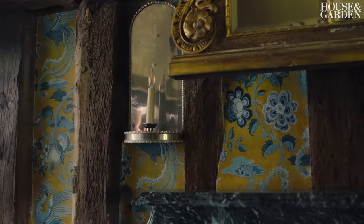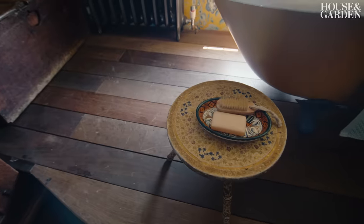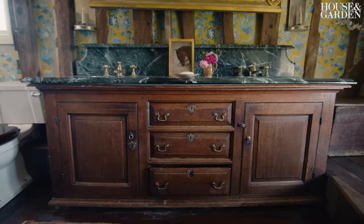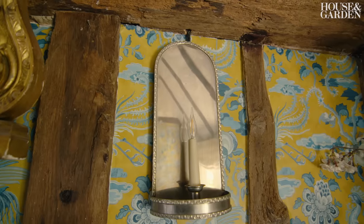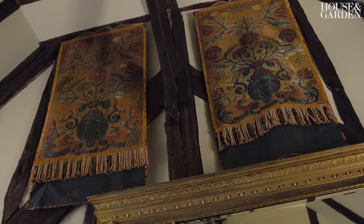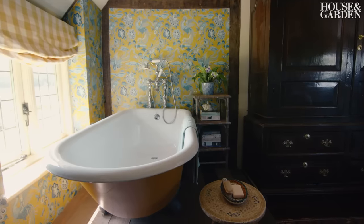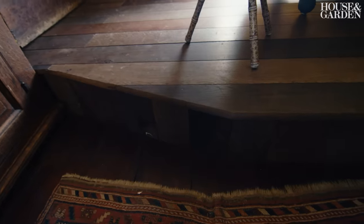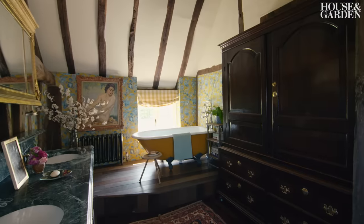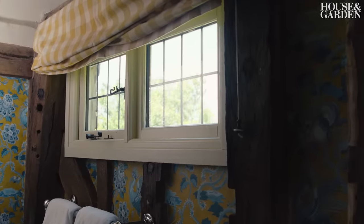My approach to decorating this space was to make it feel like another room — a part of the house rather than a bathroom. So freestanding pieces of furniture, papered walls, more decorative mirrors than your typical bathroom, and paintings and embroidered banners. The bath ended up having to be on a raised platform, which was a bit of a last-minute shocker — because the bath is cast iron, the huge weight meant we had to put load-bearing steel in here and then conceal it with the timber floor. But it worked out better for head heights and for the view.